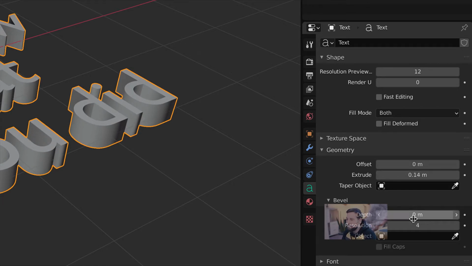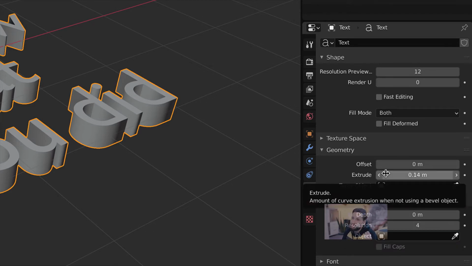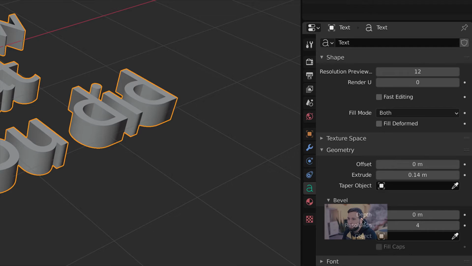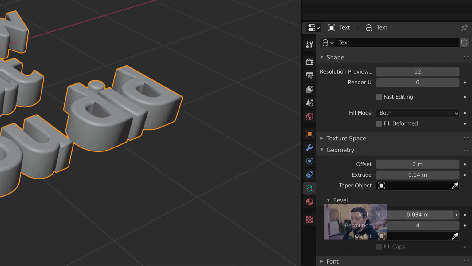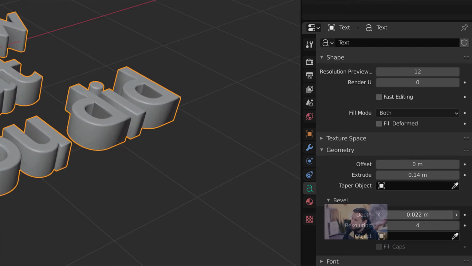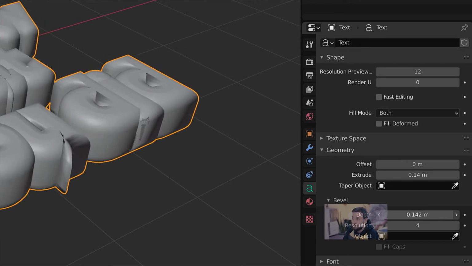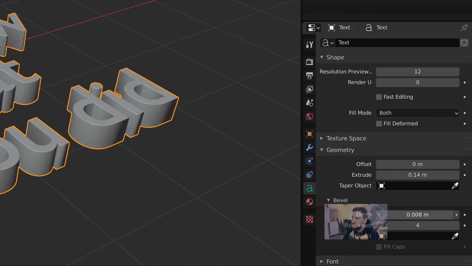Now this is an extrude, sure, but I think it's a little bit confusing that they call this one depth. I mean, it does make sense, it's the depth of the bevel, but I hope that I'm not confusing you when I call this one here depth as well. Officially, it's just an extrusion. So here we can then also add a bevel. Notice, however, that by adding a bevel, our font is getting thicker as well. So always keep that in mind.